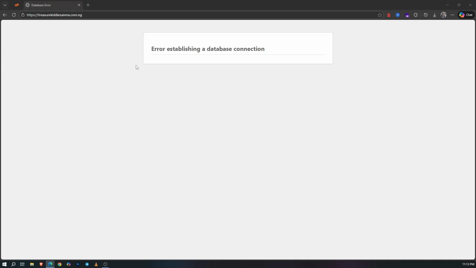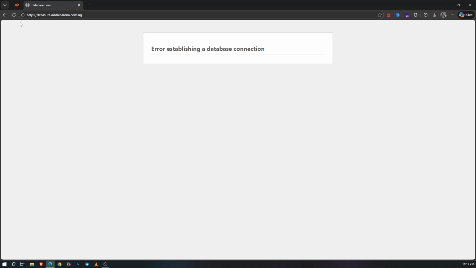Number one, either the website is using the wrong login details, like a mismatched database name, a mismatched username, or your password is wrong. Or, let's just say the database server itself is temporarily offline. So we're going to verify those details and get the connection restored.